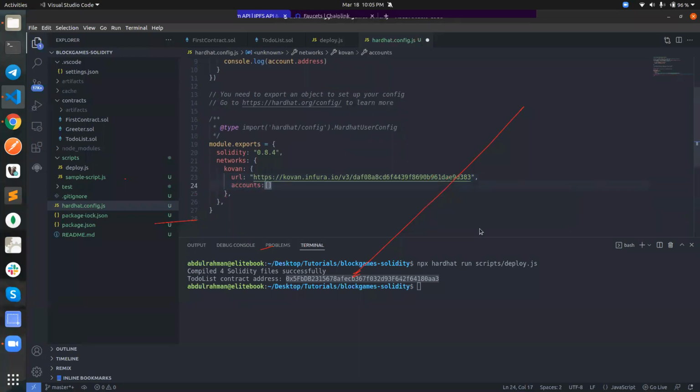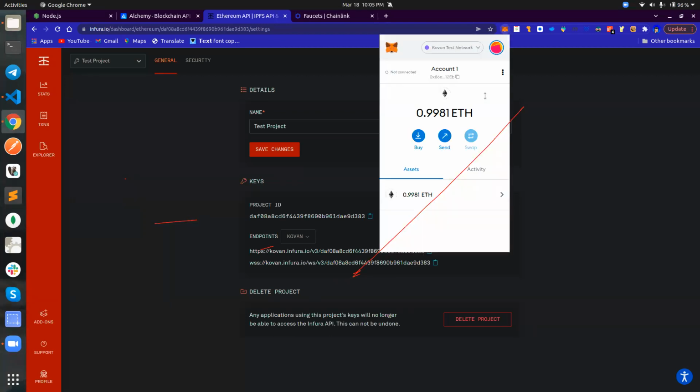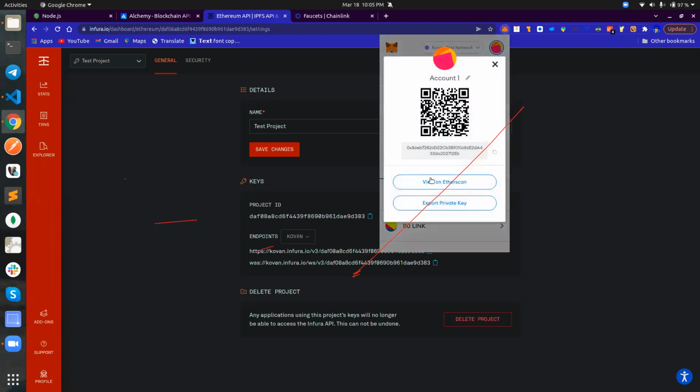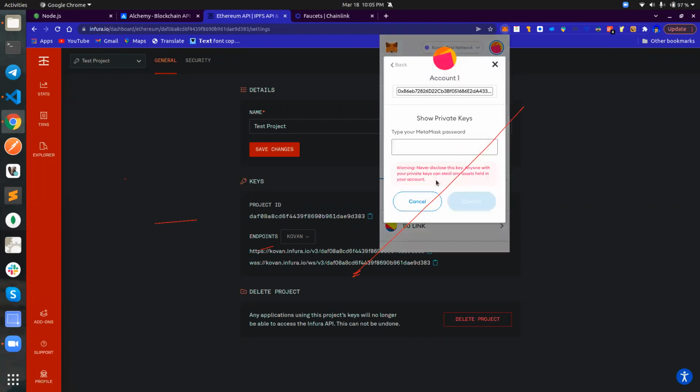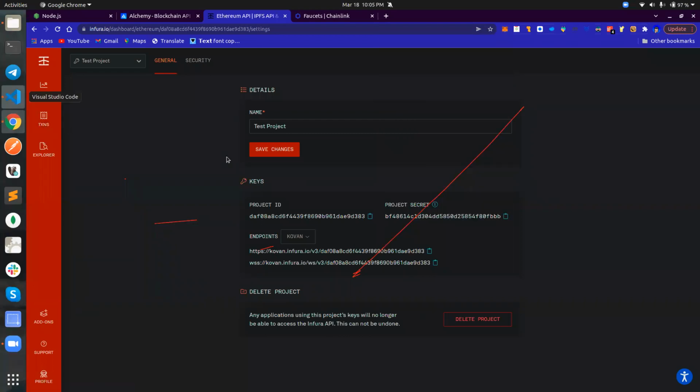At the accounts, you paste the private key. This is a test project. I'm just going to copy my private key from MetaMask. So yeah, that's it.